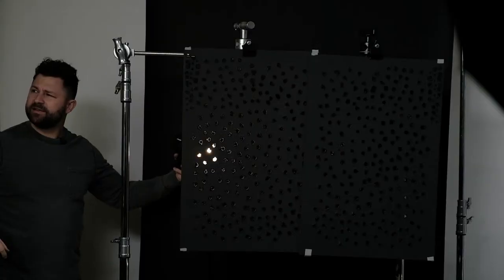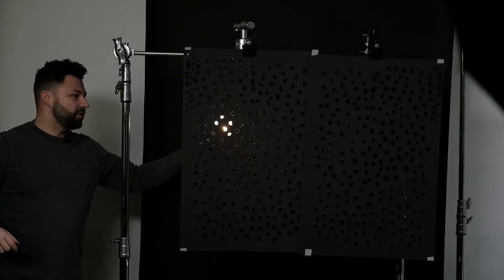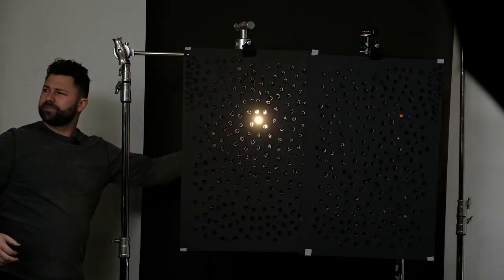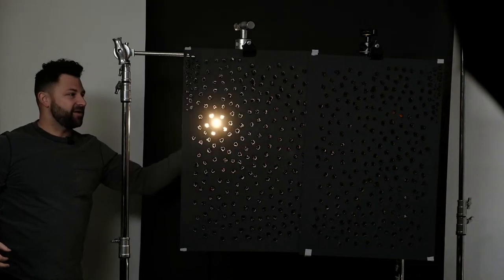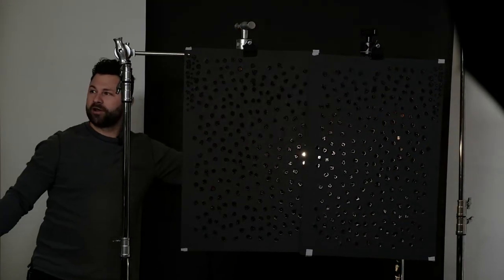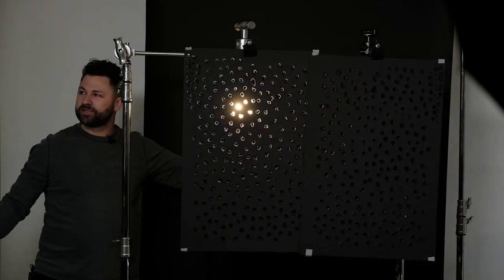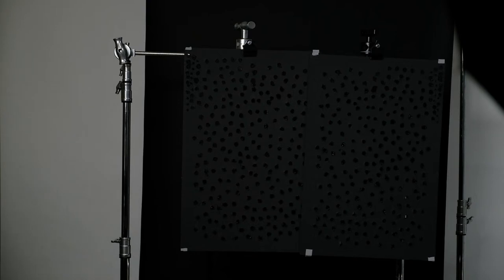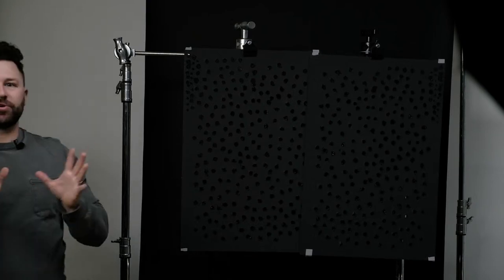So you can kind of see there's a whole lot of holes. Oh, here we go. Let's brighten it up. There we go. So there's a bunch of holes drilled into the back of this foam core. It's just standard arts and crafts foam core here. That way, when the light goes through it and hits all the fog particles or the water particles, they'll start to disperse out and jut out everywhere.